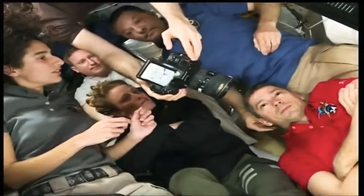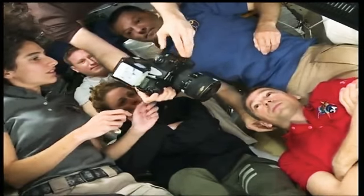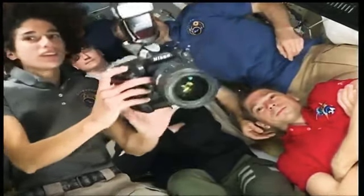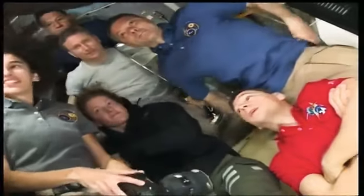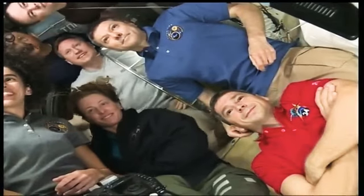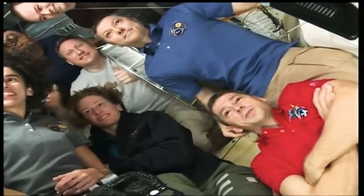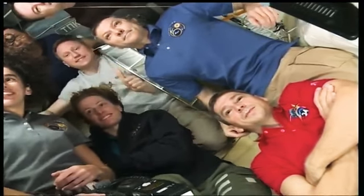Once this farewell opportunity is concluded, Rubio, Prokopiev, and Patelin will float inside the Soyuz, and Kononenko will begin the process of closing the hatch on the Prishal module side of the docking interface. The Soyuz hatch will be closed, and the Soyuz crew, the departing crew, will begin to don their Sokol launch and entry suits.